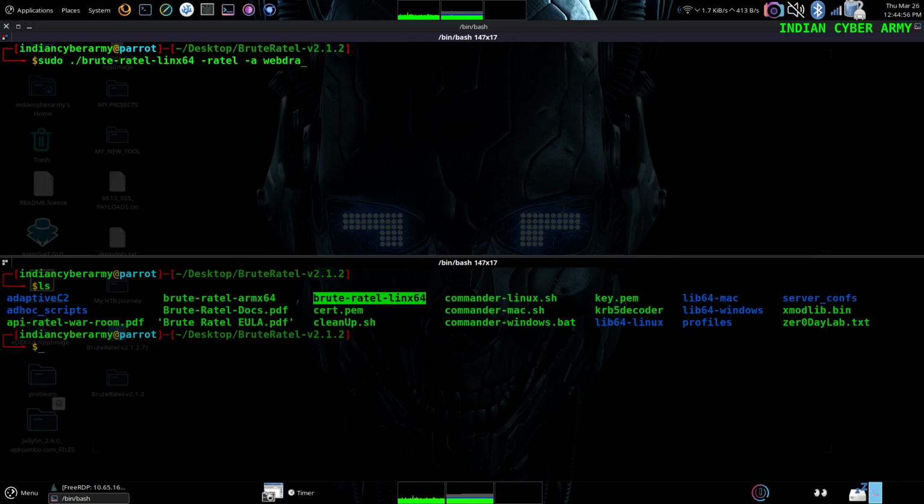For the first time you run, you need to configure your admin username, password, and host address with the SSL certificate and the key provided by Brute Ratel.